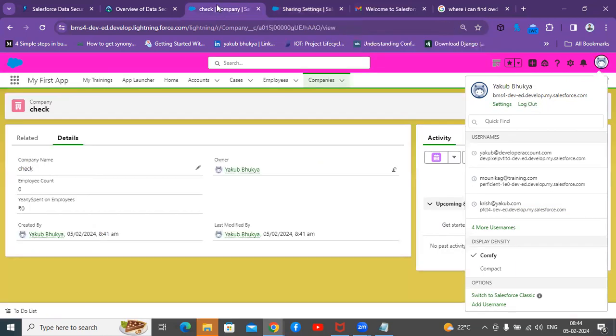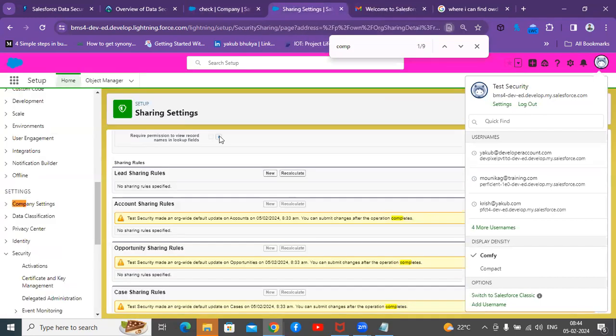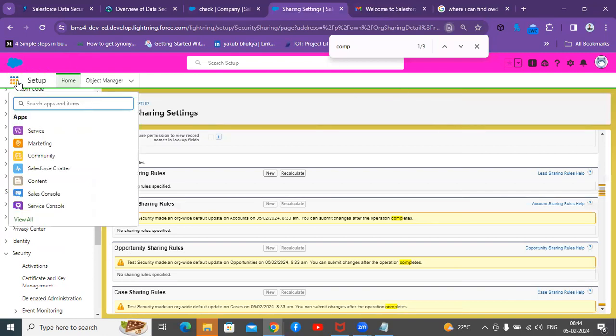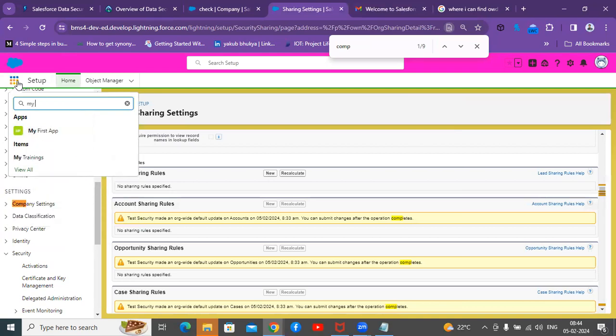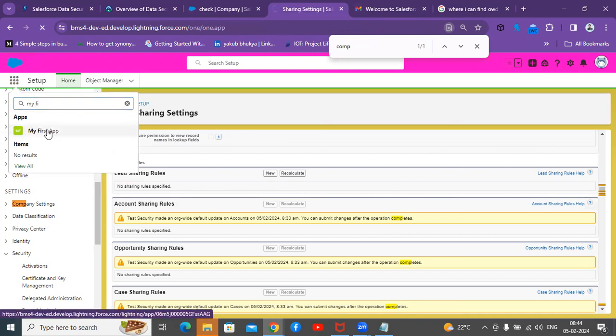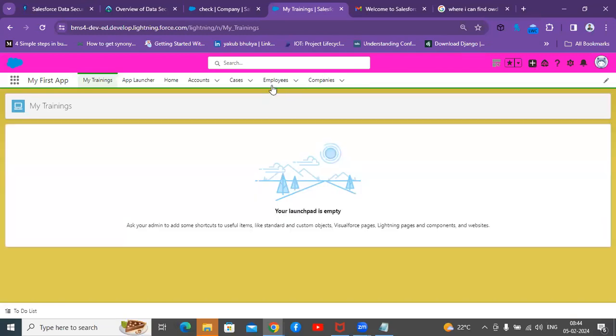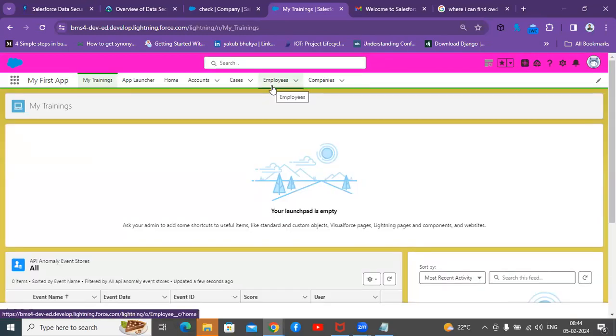Here, if you show the records, it will show you that. Don't get confused, the user is different. I will log out from here and show you that. Now we have my first app, and here it is the test security app user. Why are we not getting access? Because the test security user does not have access to that object. How can we provide access to other users? That's what it is saying. Understood?